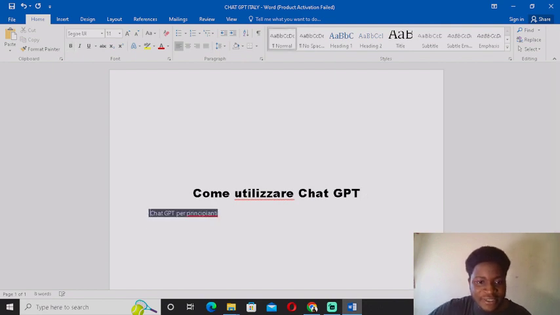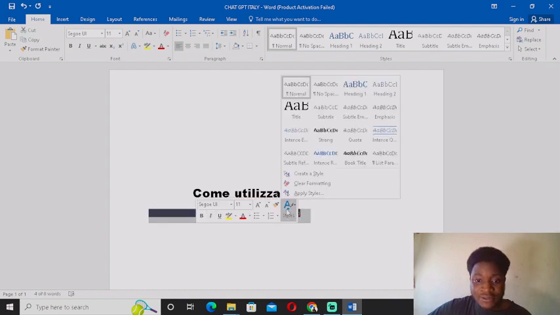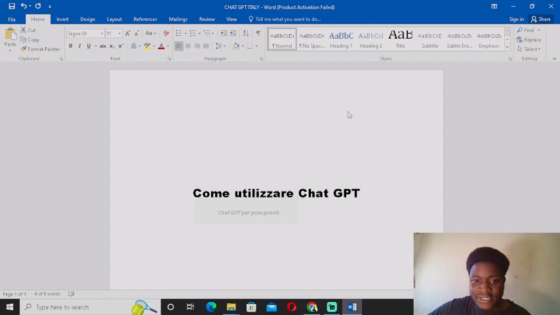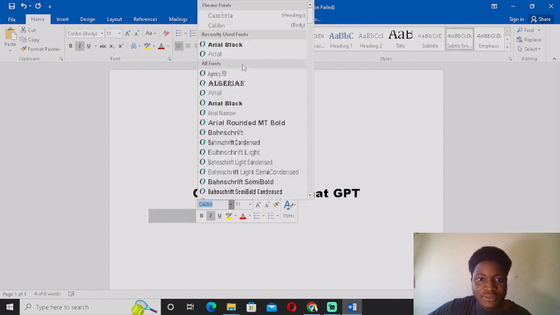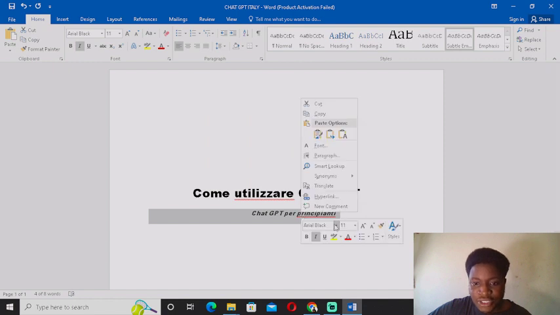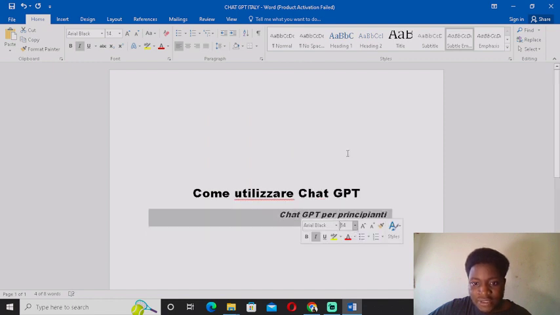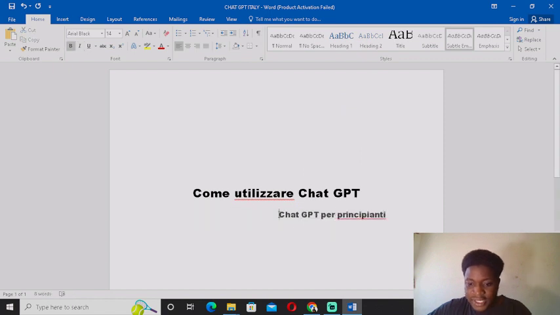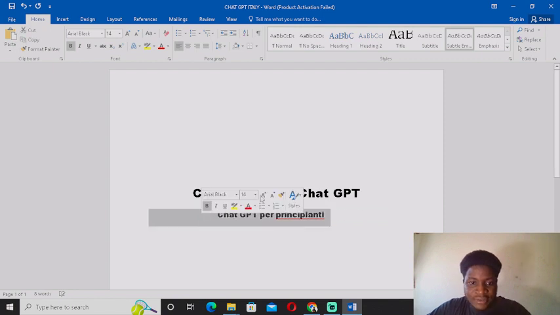This is going to be the subtitle. I'm going to do the same thing. You want to select this, right-click, go to style, and look for something that doesn't have the Canva style beneath it at the back of the text. So I'm going to go for this, and then I'm going to come to Arial Black again and change this to 14. I don't want this, so I'm going to remove this. You want to ensure this is just beneath the main title.